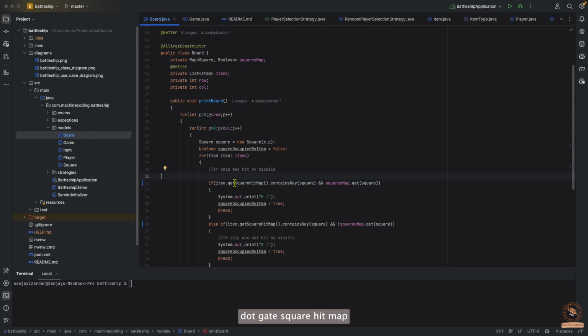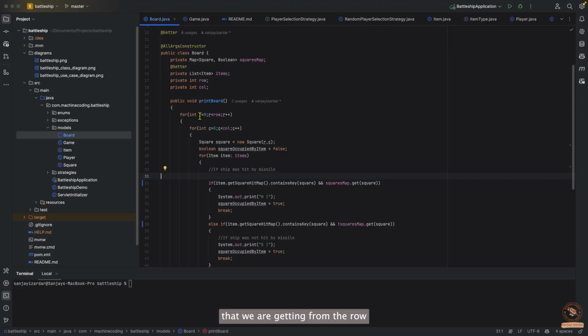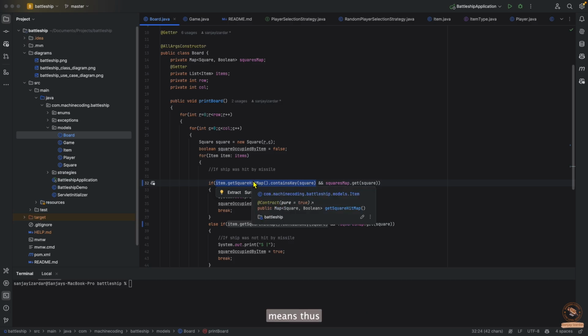First is item.getSquareHeatMap().containsKey(square). Means we are checking if the ship has that square or not. So the square that we are getting from the row and column is available in that ship or not. If that is available in that ship, means the coordinate is available in that ship. Now we will check whether this has been hit by the opponent.